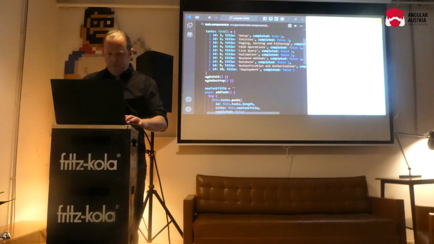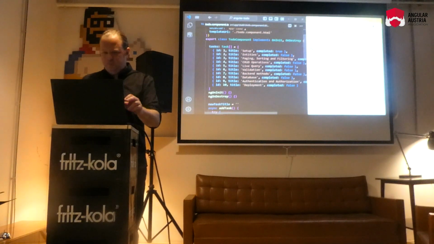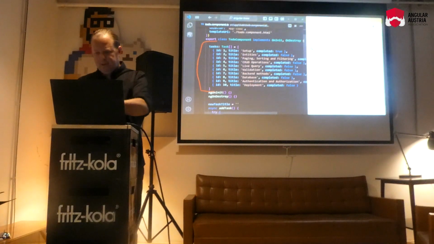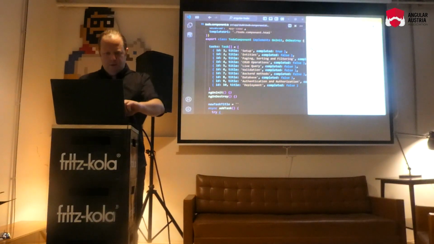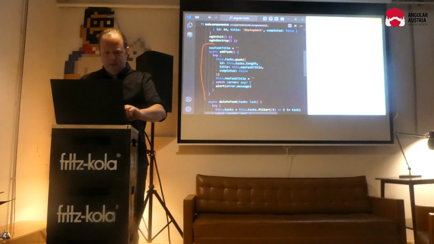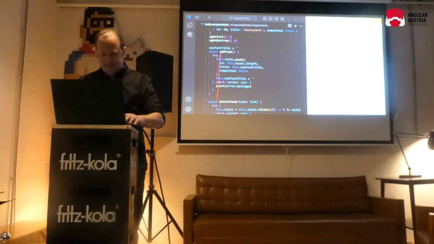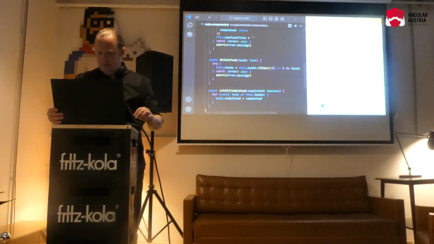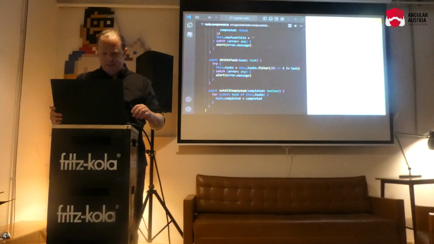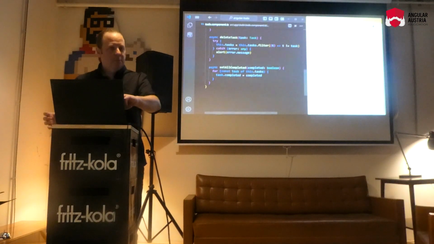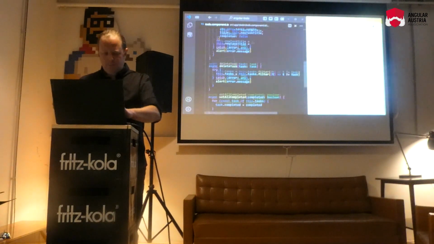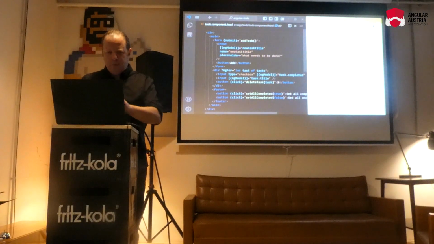So we have a list of tasks, which represents our initial state. And we have new task functionality that helps us create new tasks, and delete task functionality that helps us clean up the mess that we've made, and set all completed that sets them all as completed. Reasonable? Cool.